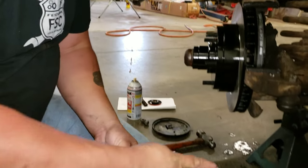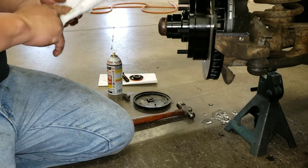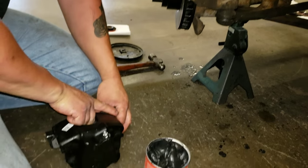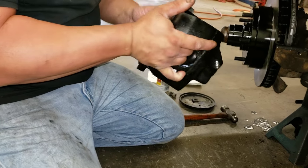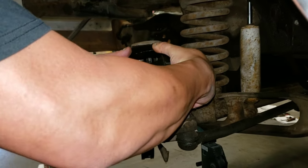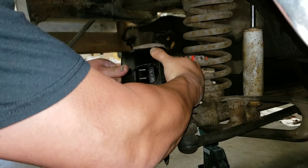So let me set this down without making a mess. I'm also trying not to scratch the paint too badly. We didn't paint this, but it came painted, so there's an amount of wear and tear expected. Try not to add to it. Caliper goes in like so at this kind of an angle, up and then down.